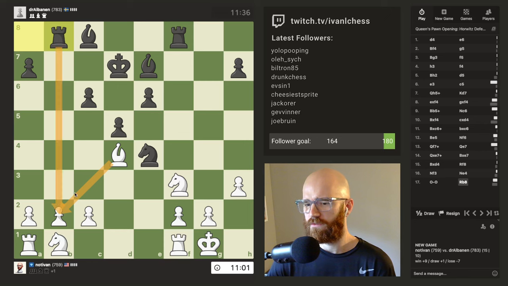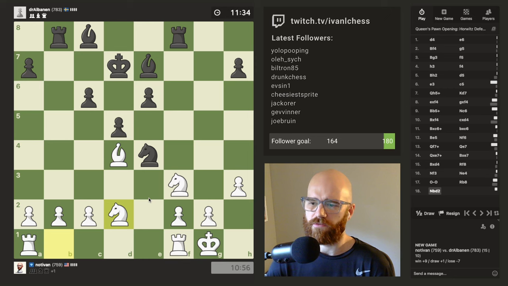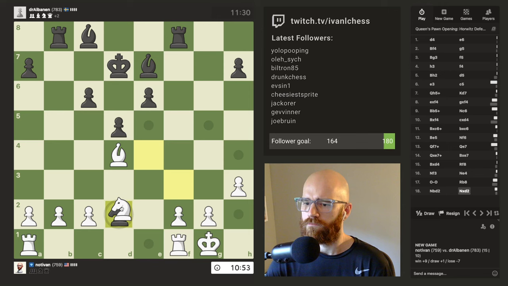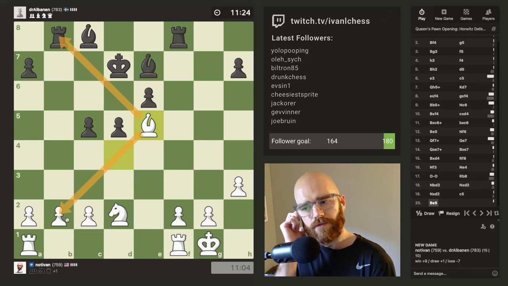I almost kind of hope that he goes for b2, truth be told. I'll just trade the knights off here. Still hope he goes for that. Yeah, fair move there. I'll just attack his rook and maintain defense on b2.